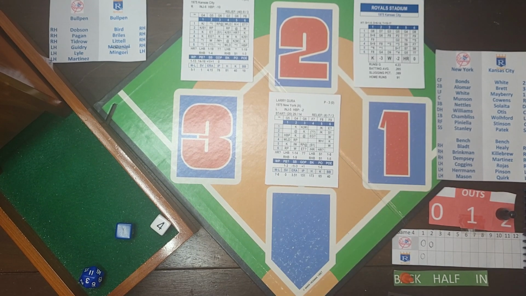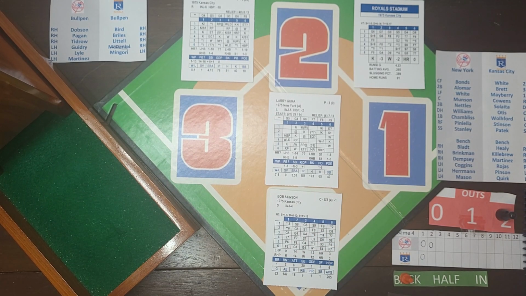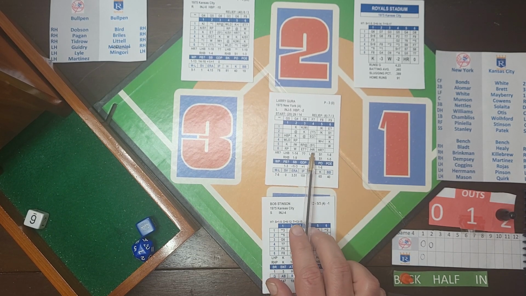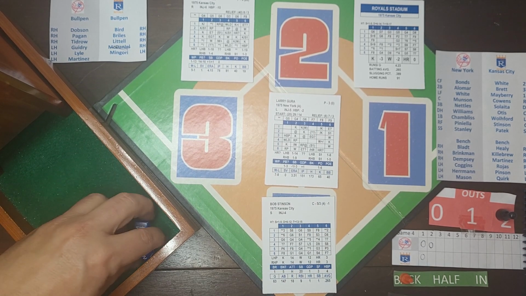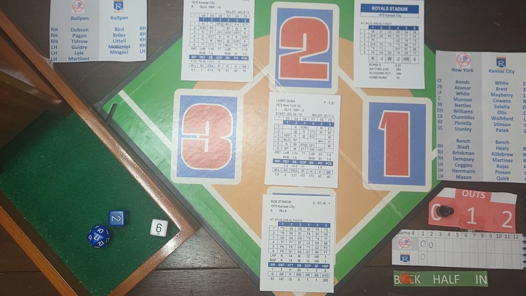And that'll bring up the catcher, Bob Stinson, switch hitting catcher. 4-6 for Gura, and he's a switch hitting catcher batting right-handed, so that's a straight up home run chance. He's only a 3 though, that's a 7, so no home run, but he will swing. 2-6 is going to ground it right back to Gura to end the inning.